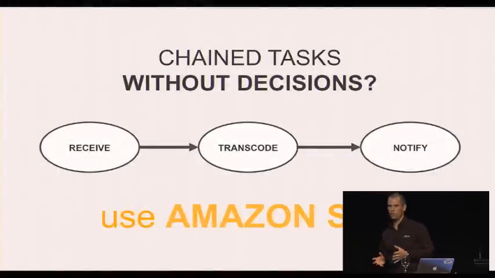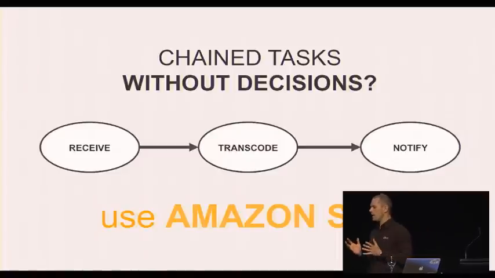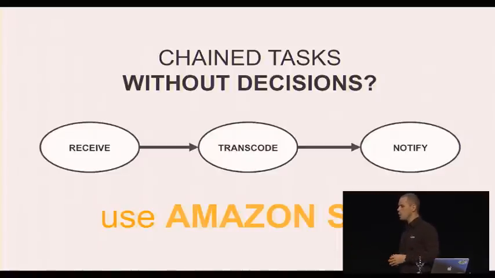Okay, so how do we decide whether to choose SQS or to use Simple Workflow? There's no real right and wrong answer here. I'm going to give you some guidance, though. If your process flow requires some element of making a decision, then it's good practice to use the Simple Workflow Service. However, if there is no decision logic in your architecture, then a simple queue will probably suffice.